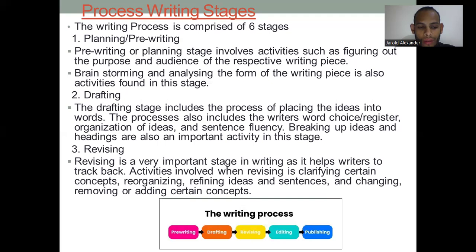So revising is our third stage. Revising is very important as learners have to go back to see if everything is in order. So they go and track back. Activities involved in this revising stage are to clarify certain concepts, to reorganize certain ideas and information, refining ideas and sentences, changing, removing, or adding certain concepts. So it is always best to go check back and see if everything is in order.